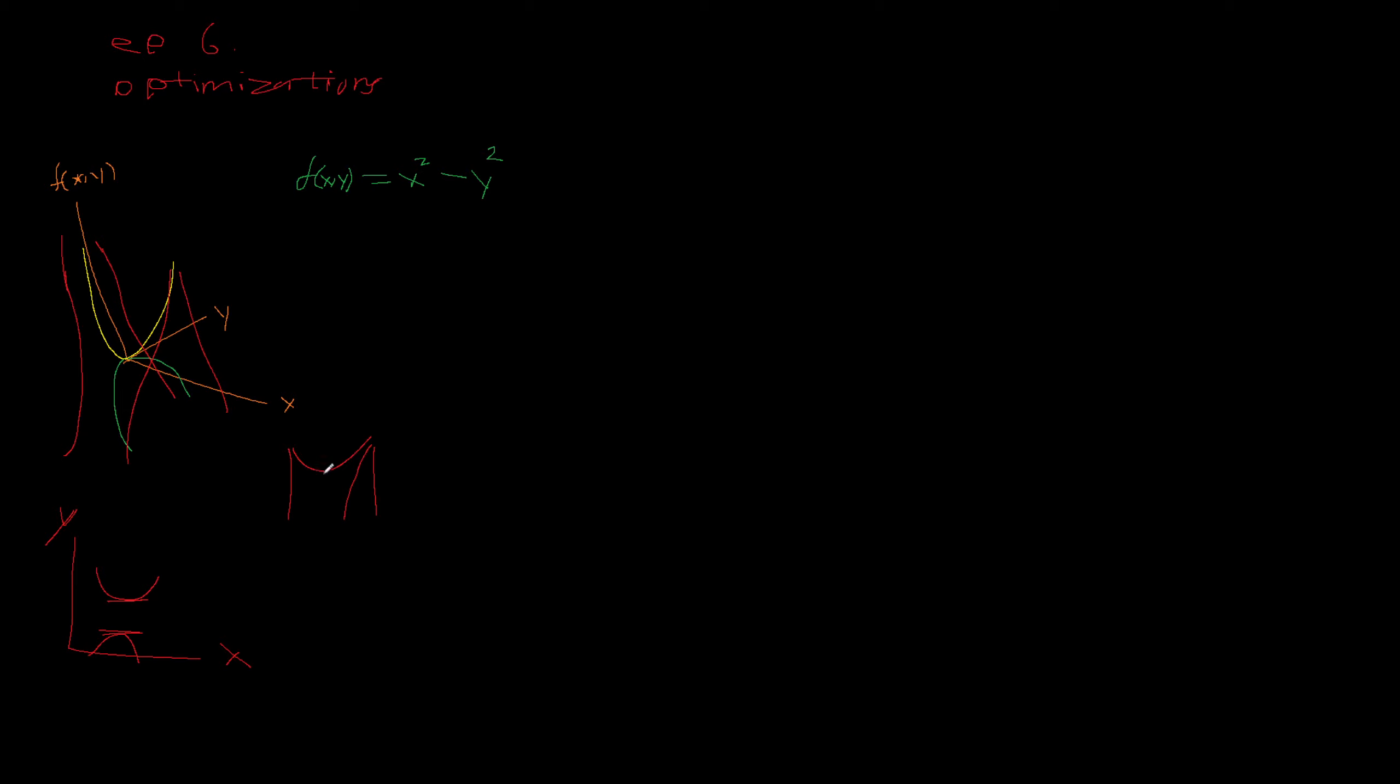So this point right here at f equals zero, at our origin, is this a maximum or a minimum? Because it depends how you look at it. If you look at it from the y-axis, here's y, it's a maximum. But if you look at it from the x-axis, it's a minimum. So it happens that this is actually neither. So there's these cases that are called saddle points where things aren't necessarily a maximum or a minimum, even though there might actually be a maximum if you looked at it in one dimension.